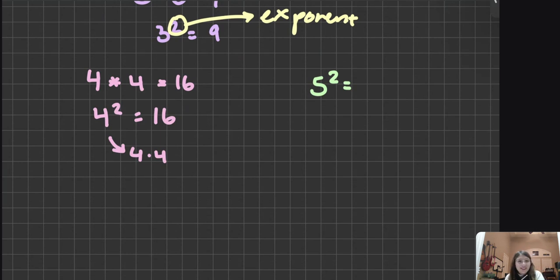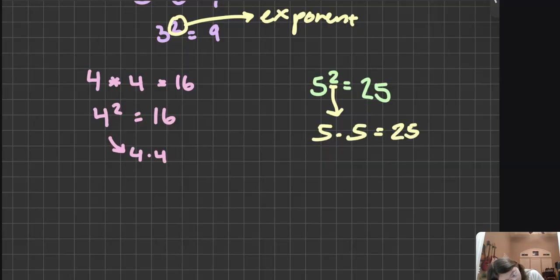Okay, well, hopefully you haven't paused the video because you solved it. So 5 squared is going to be equal to 25. Don't fret if you don't understand how I got that. So basically, since we have this little 2 here, we're going to bring it down, and we're going to multiply 5 by 5 times itself. So we're going to get 25. That's how we get this answer, because essentially, like I said earlier, this little 2 wants you to multiply 5 by itself 2 times, right?